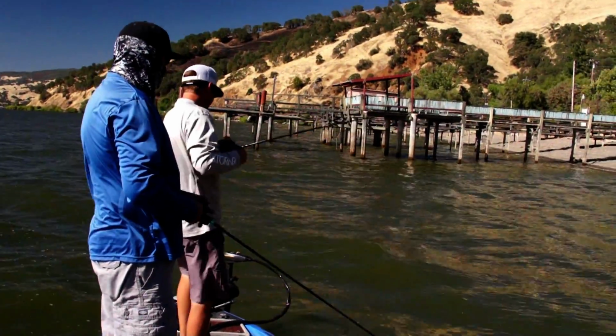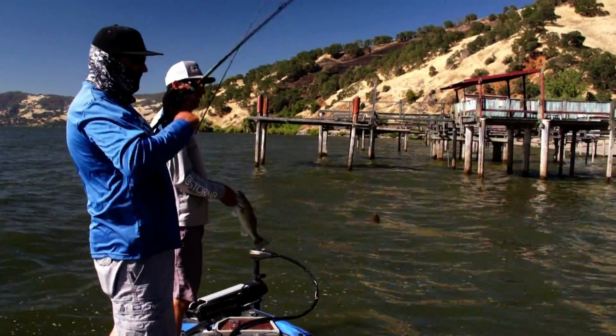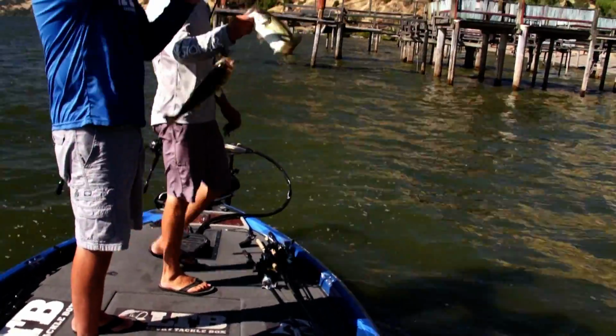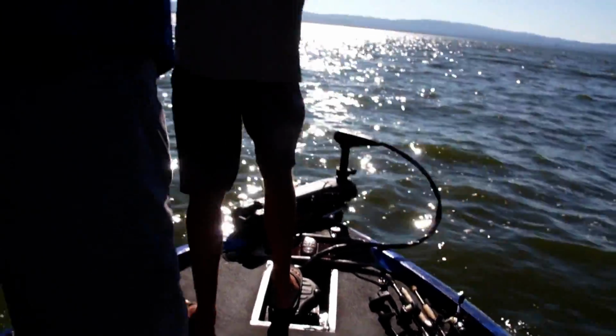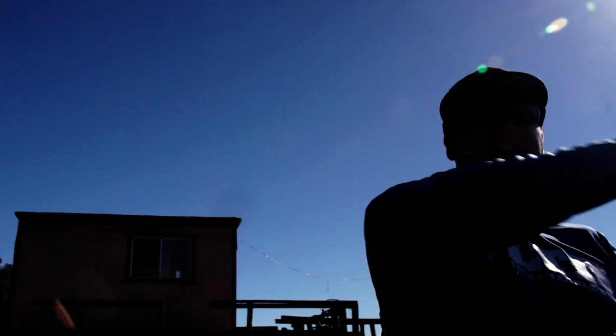Oh, there we go. There we go. Getting jiggy with it. Double hookup. We might have found another wad of fish. Oh, there go your pictures. You got it? He's on, he's on. Oh, that's a good hook set, dude. I don't know how big the fish was, but that was a beaut, bro.